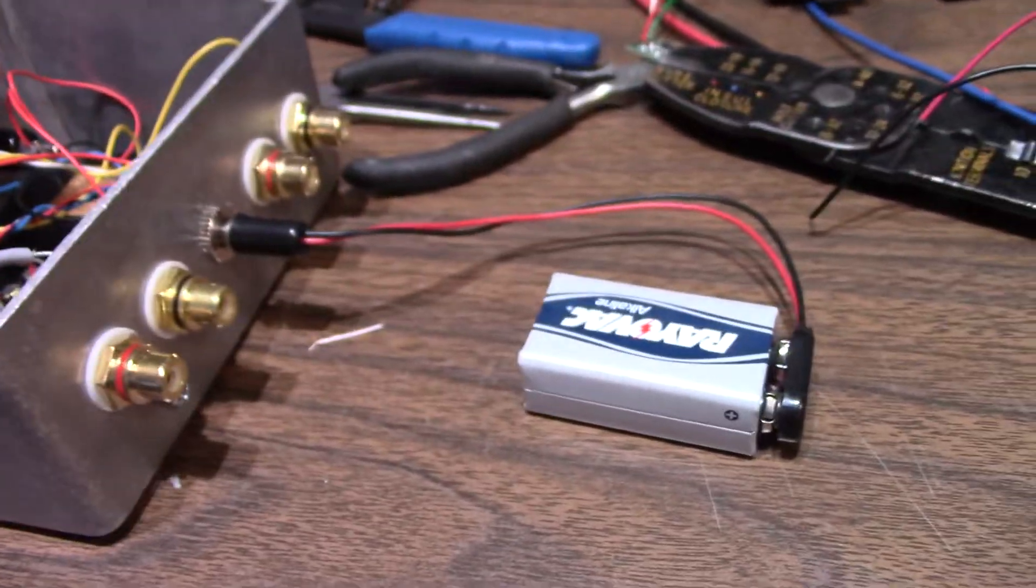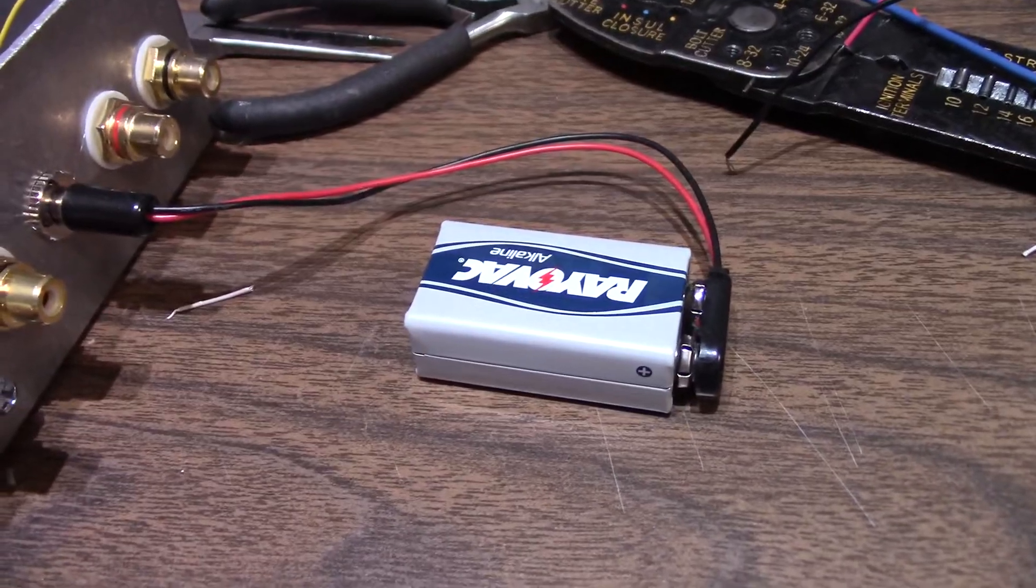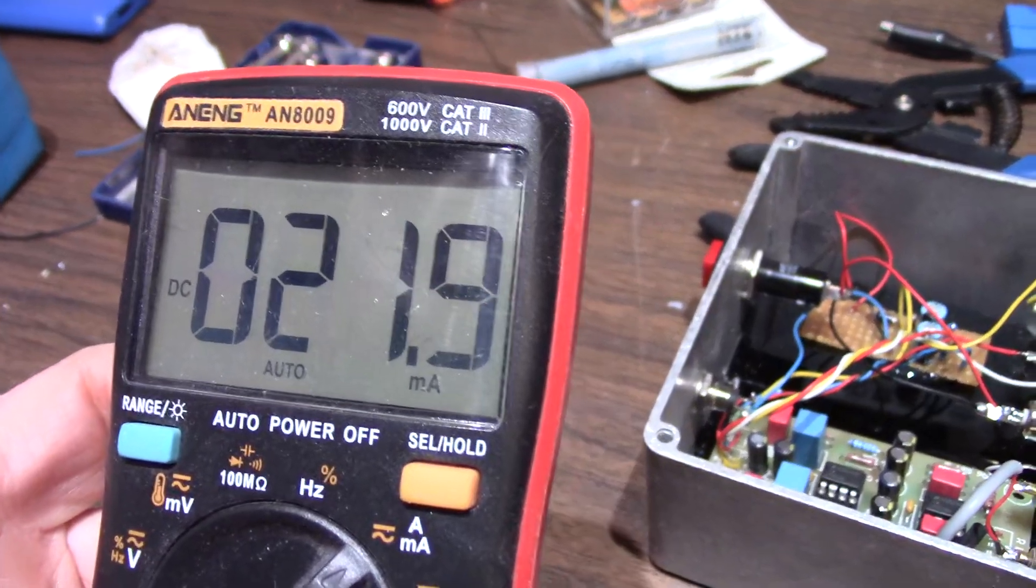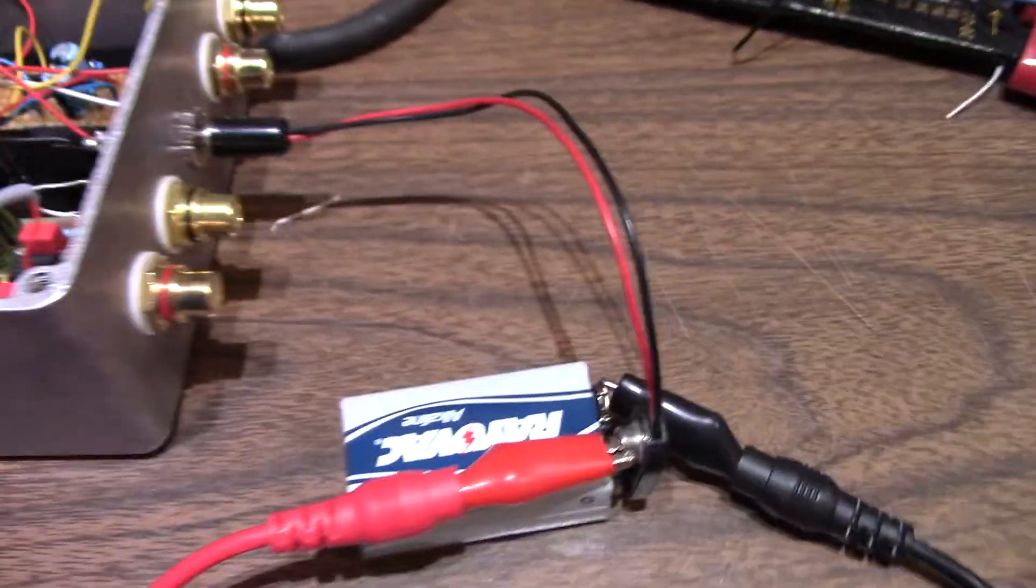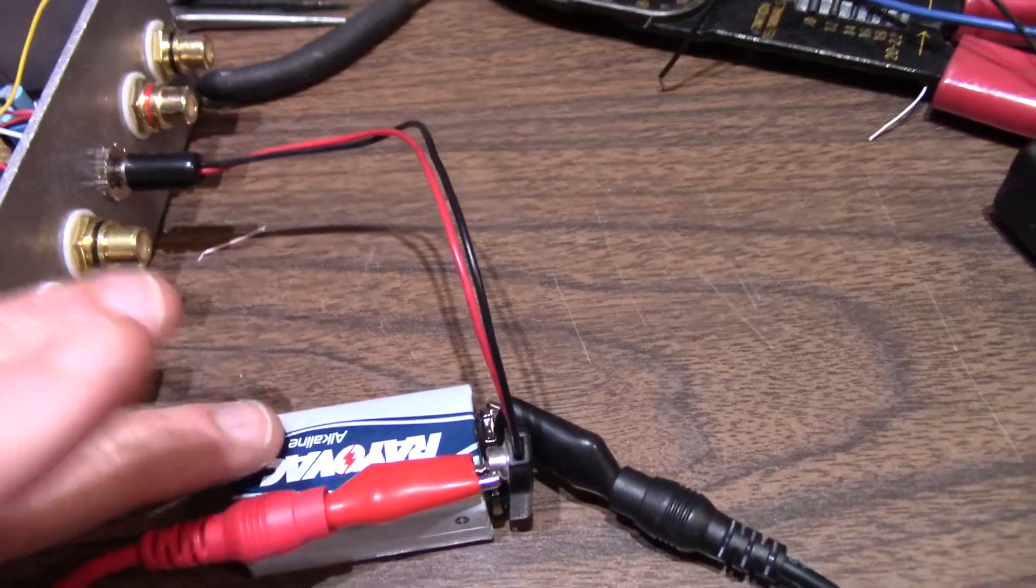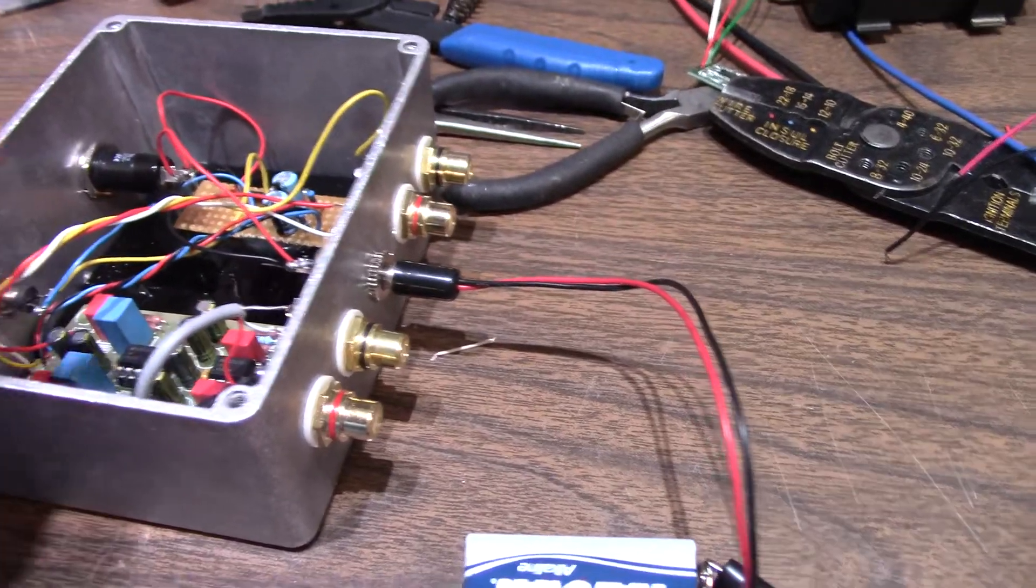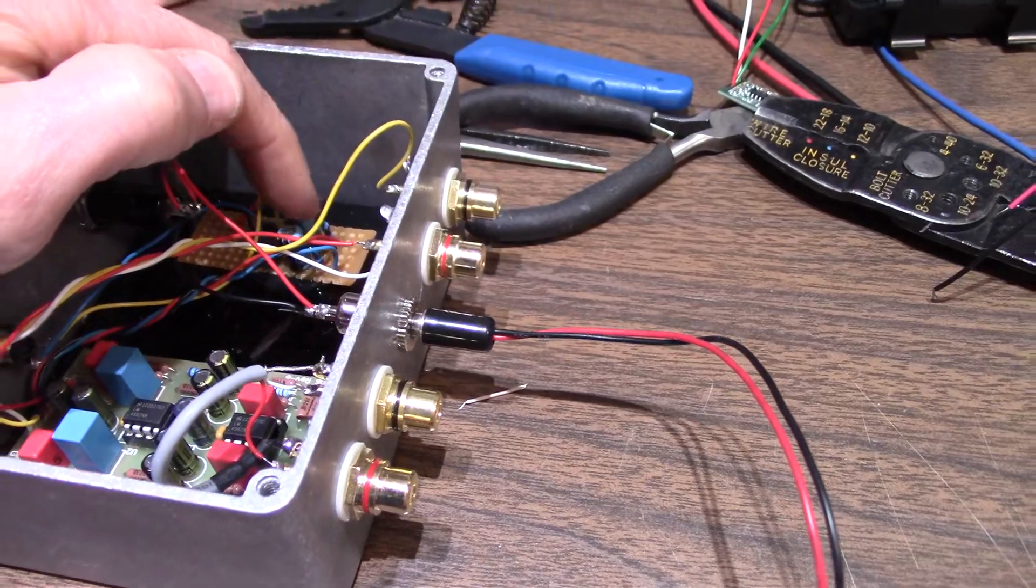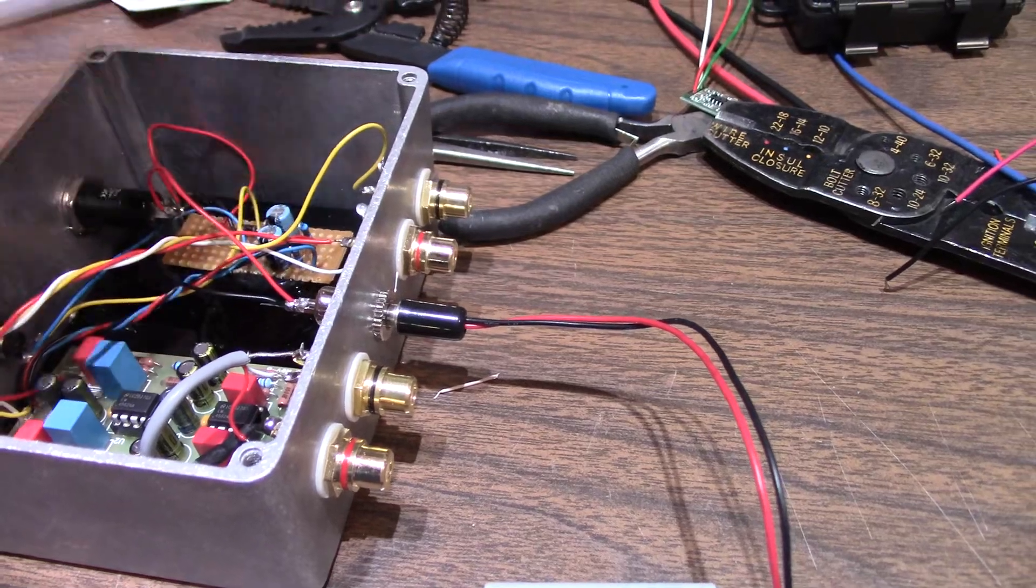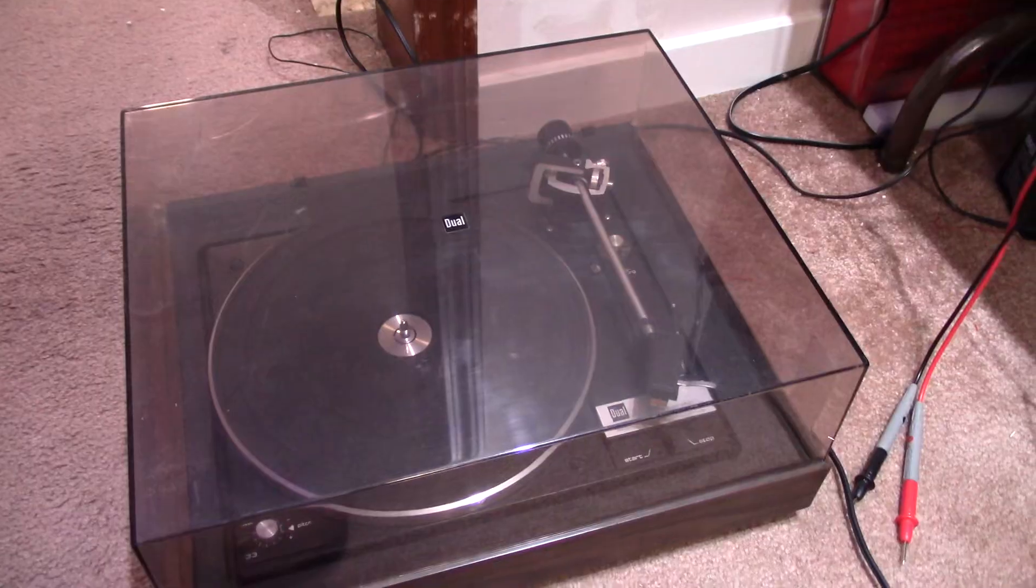What I want to do is I'm going to get a current measurement. See what it's drawing. 20, 22 milliamps. That's about right. The LED is drawing a couple milliamps. So yeah, it's a bit much for a 9-volt battery to last very long. But this is just testing. So the next question is, does it actually work? I did take some voltage measurements and it seems like everything's working. Before gluing this in, I did check it and found that I left off a jumper. I'm glad I checked it. Because now that it's in there, it'd be hard to get out.